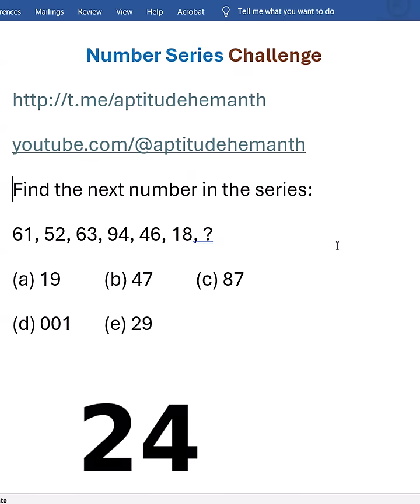Many will think that this is like, okay, first point that comes to our mind is 61 to 52 decreasing, 52 to 63 increasing, then increasing, decreasing. Many will think the question logic is like increase, decrease like that. But have a look clearly into the question. What did they give here?